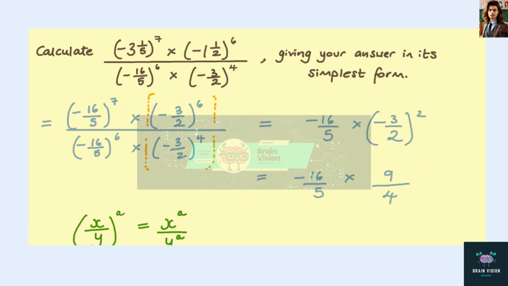We can multiply fractions by multiplying the numerators and denominators, but before that, observe that we can simplify this. 4 is a common factor of both -16 and 4, so we calculate -4 times 9, which is -36, and 5 times 1 gives us 5. So our final answer is -36 over 5. It would also have been valid to give our answer as -7 1/5.